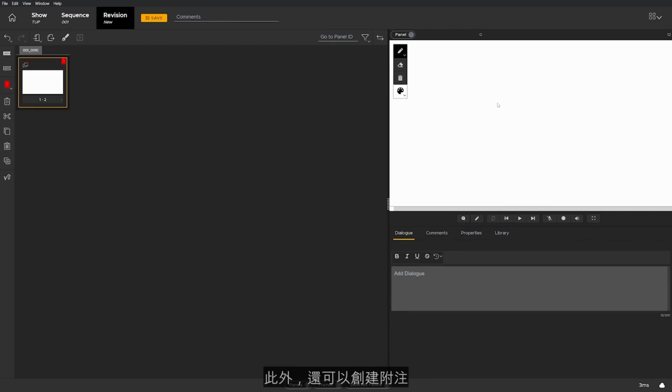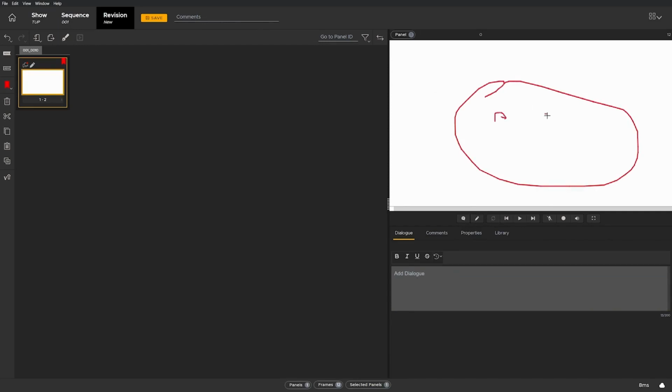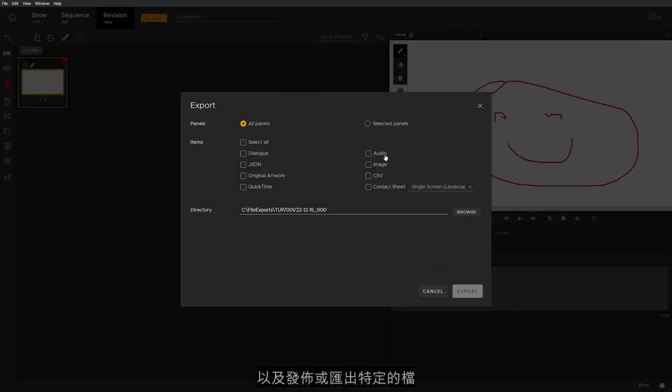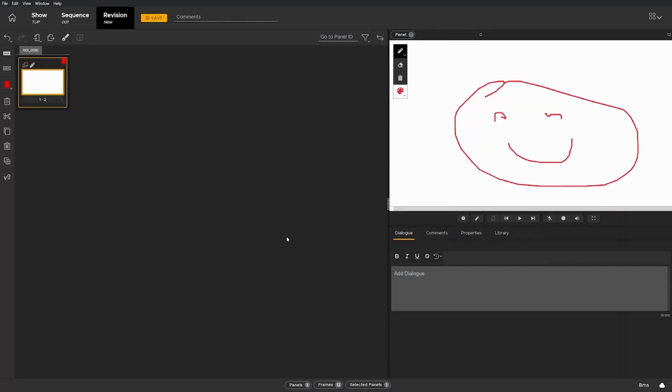Also create annotations. And pretty much because I have regular user functionality or permissions, I can do all the things necessary I need to use Flix, to get in and out of it, to maybe publish or export specific files, so that I have permission to do.